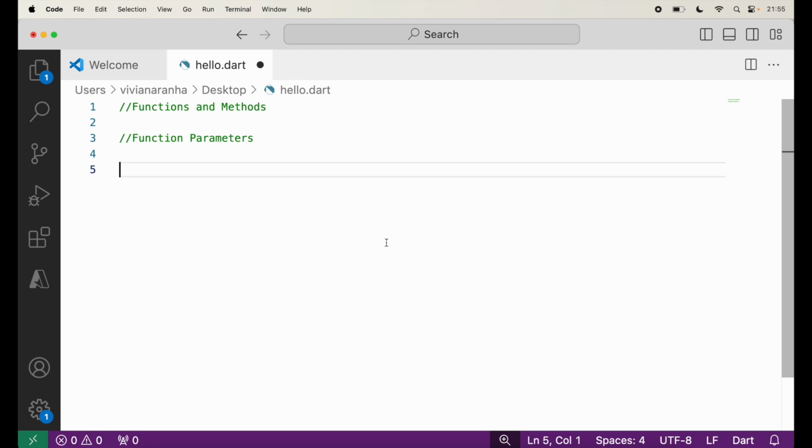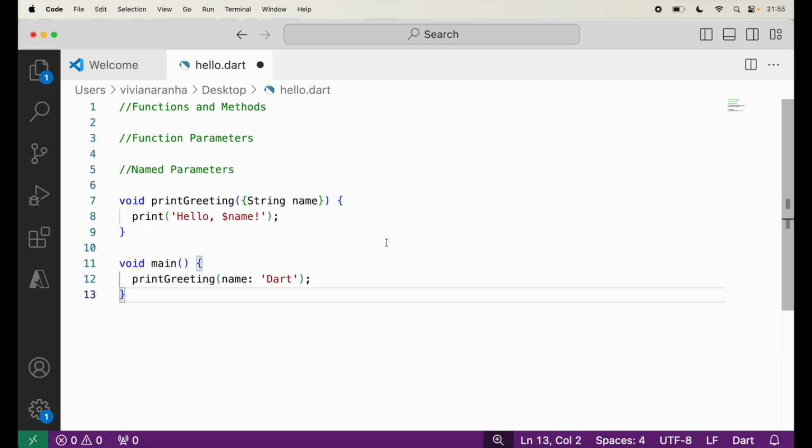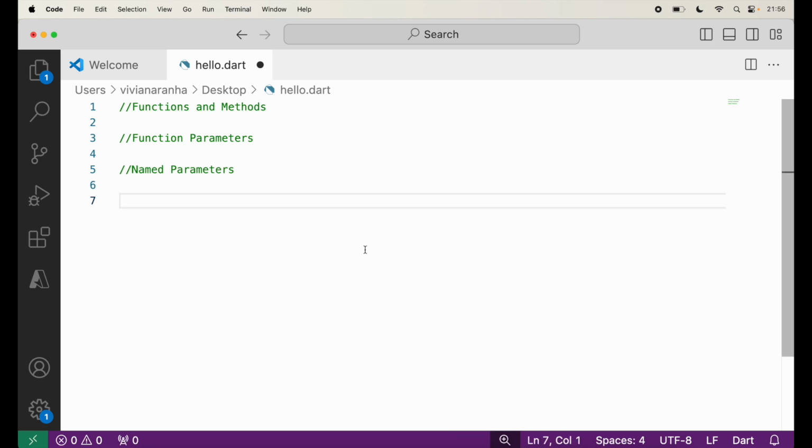There's also the next one, which is named parameters. In named parameters, parameters are passed by name, improving readability. In this particular case, you can give them in any order. By giving these curly brackets, I am saying the string name will be passed as a parameter with a colon and its value right here. You can have multiple ones of these also, and you can give name, age, and a bunch of different things and pass them there. So this improves your readability and you know how it works. So it's pretty awesome.